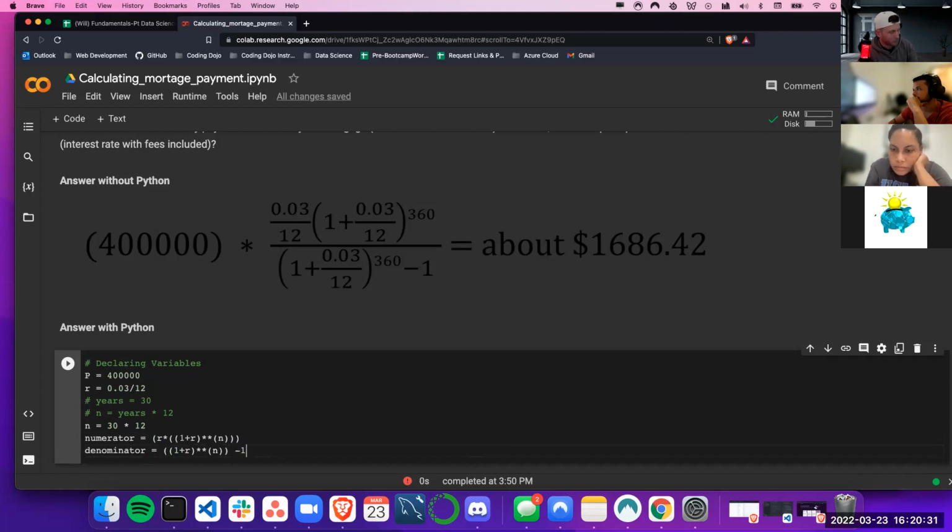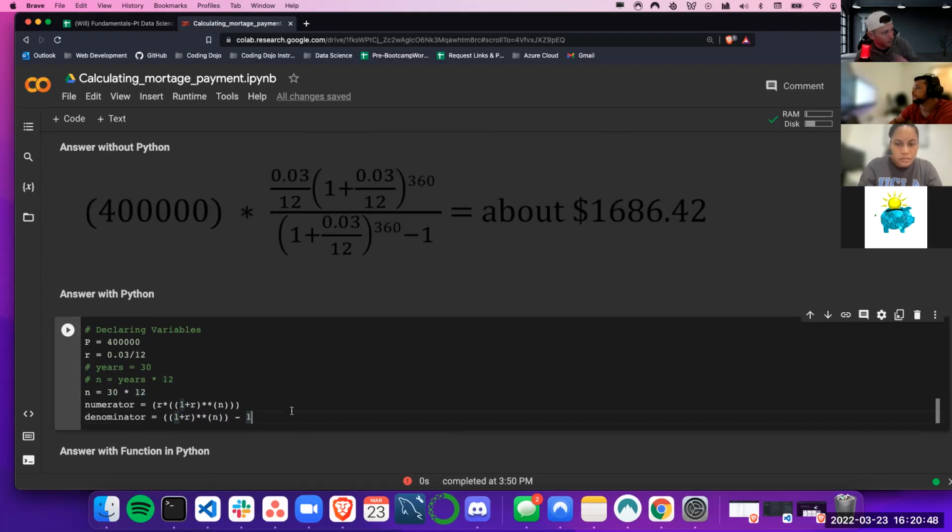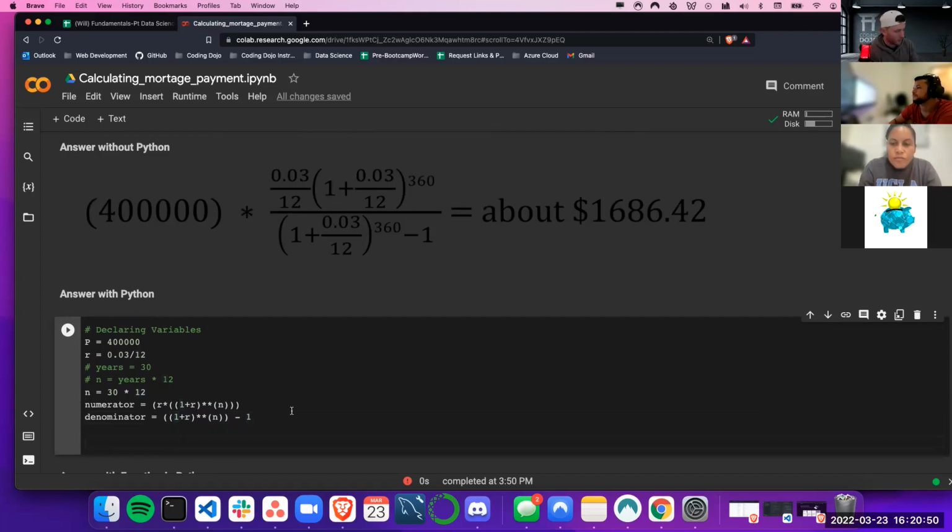And then outside of those brackets, I'm going to do -1. This makes sure I do 1 plus R, I take that value and raise it to the power of n, so it calculates all of this. And then from that, it takes -1.